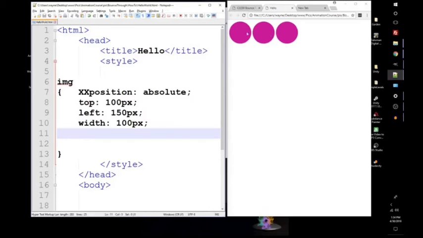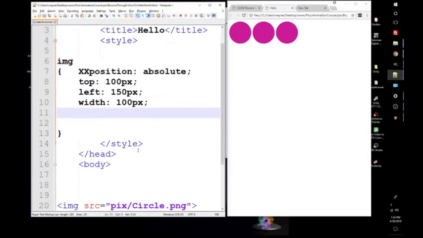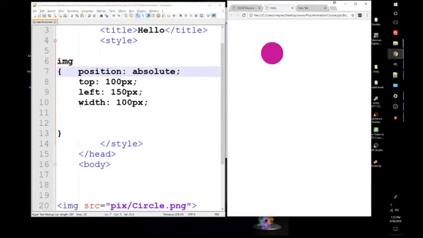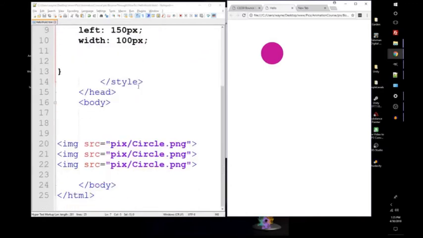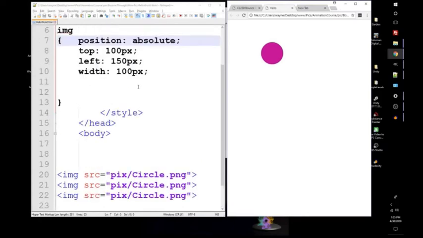So if we want to place these individually, it's not going to work, because we're using one rule for every image. If you had your slides or the pictures that you took on your vacation, it would be the same thing. They'd all be in the same place with this rule. So they'd all be here. They might be different sizes. They'd all be 100 pixels wide, but they might be different heights. But anyway, it's not going to work. So how can we fix this?